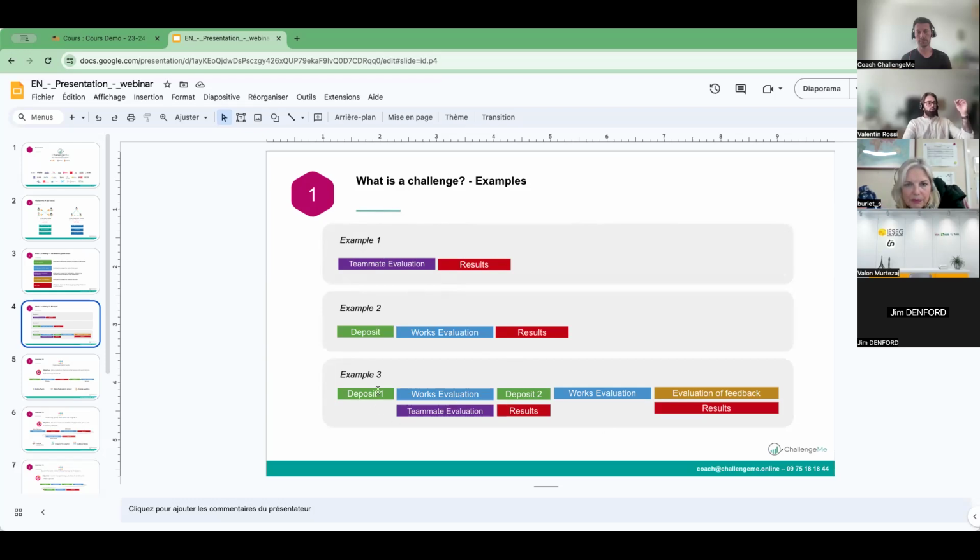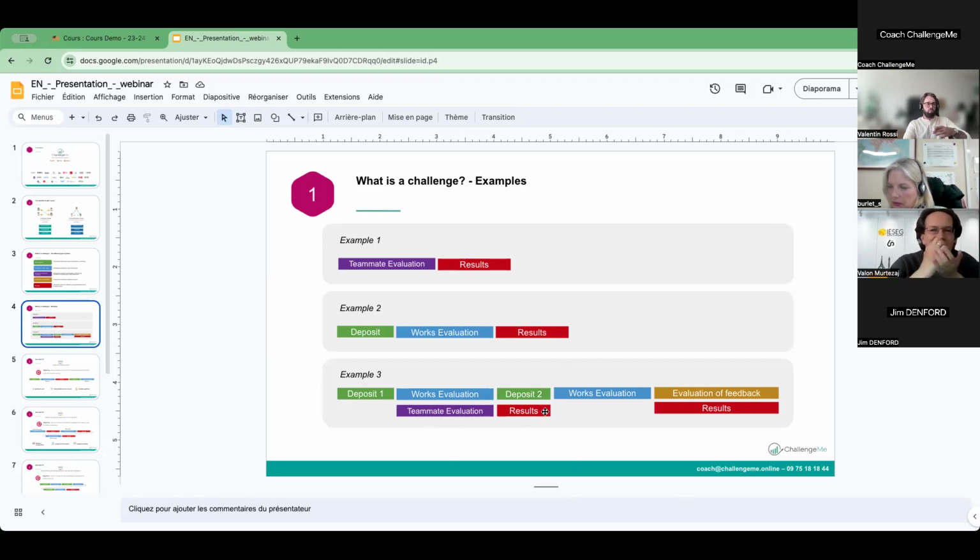First the student will do the deposit on the platform a first time. Then the peers will evaluate their work. You can add a teammate evaluation in this, and they're going to have the results on this first part. When they have the results with the feedbacks, they can improve their initial work and deposit again.